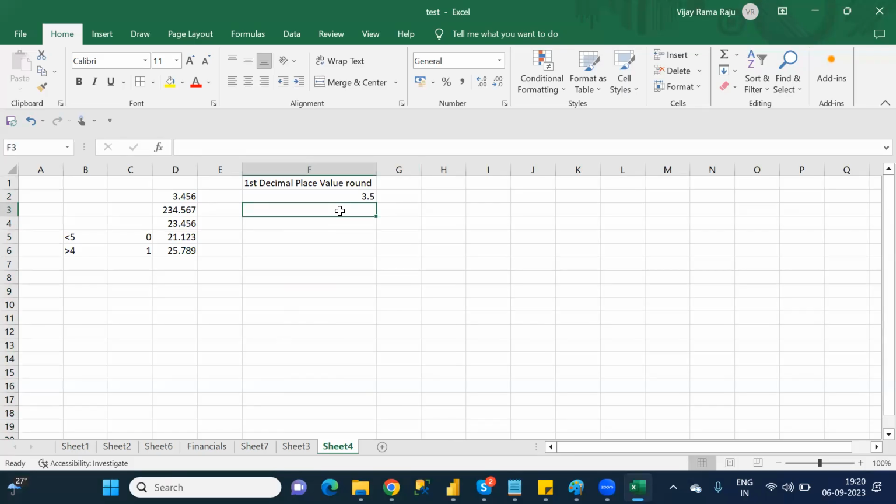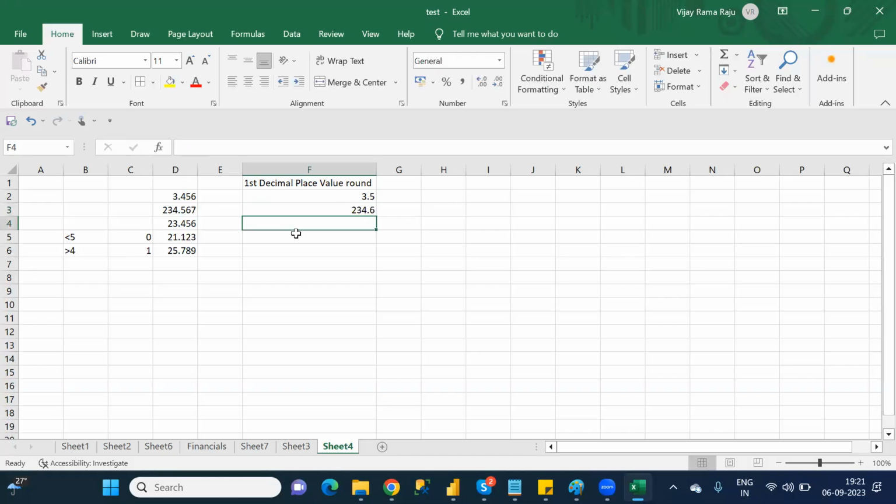Understand clearly or not? This is how it will be displayed. Same for other values. 234 point, what is the first value? 5 here. If I want to round the first value based on the next value, what is the next value here? 6. Is 6 greater than 4 or less than 5? Greater than 4. That means plus 1 needs to be added. 234.5 plus 1, how much is it? 6 is displayed.